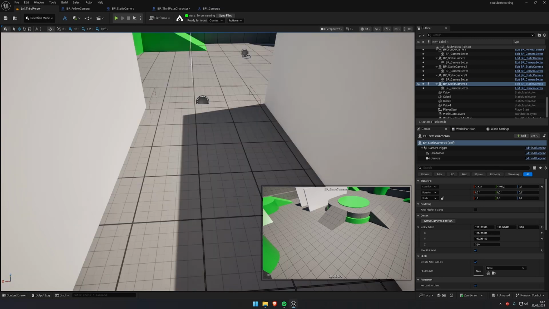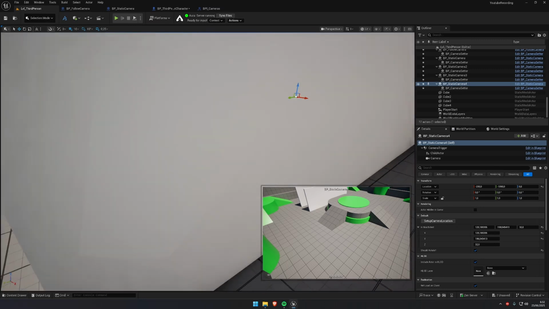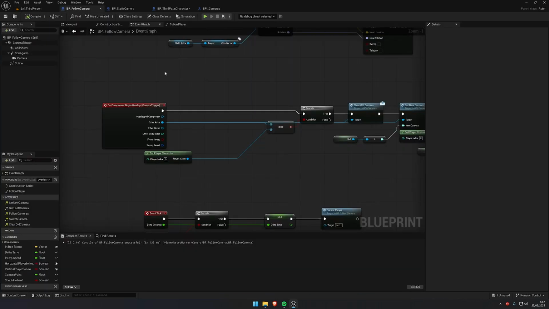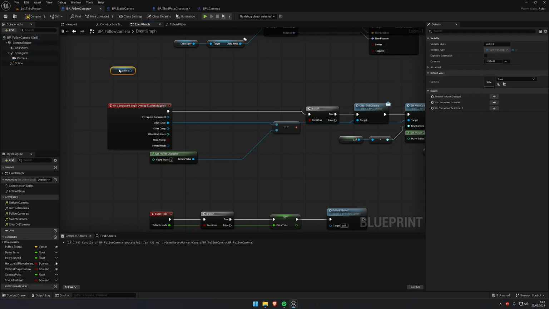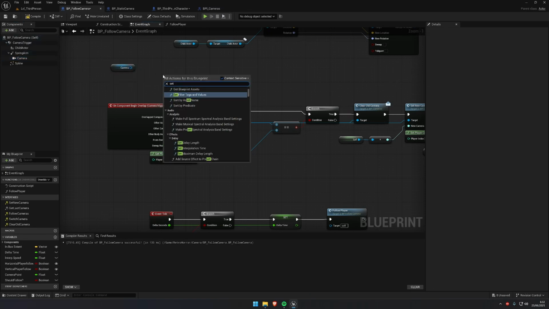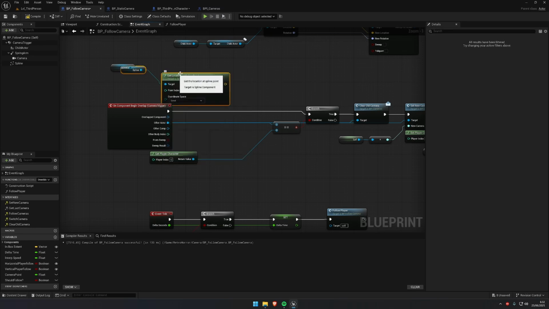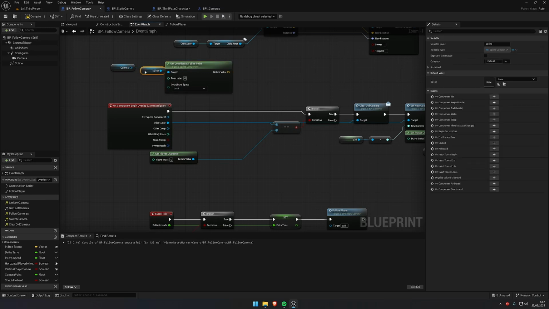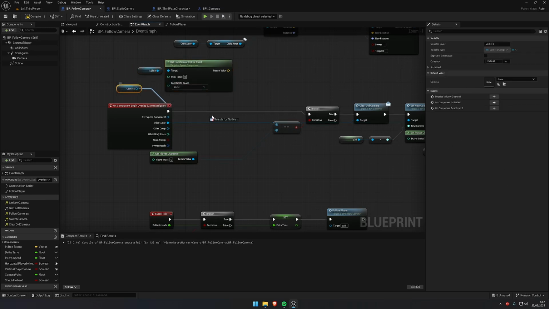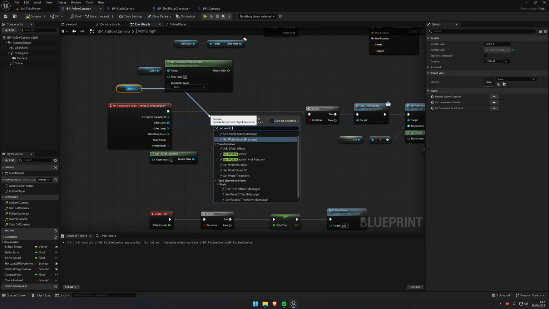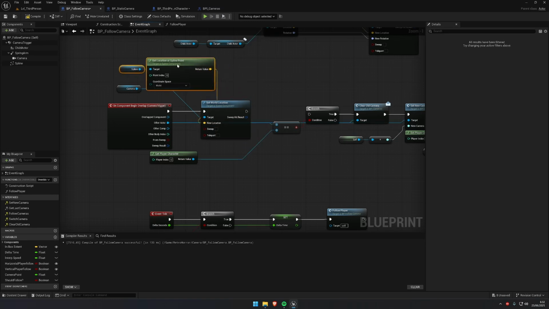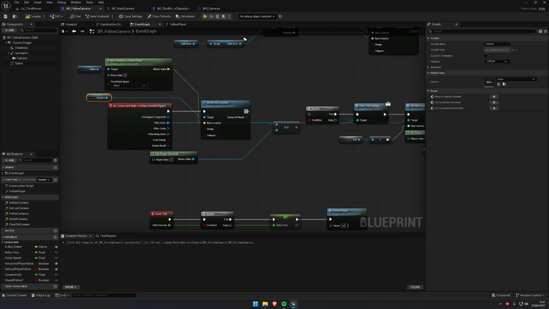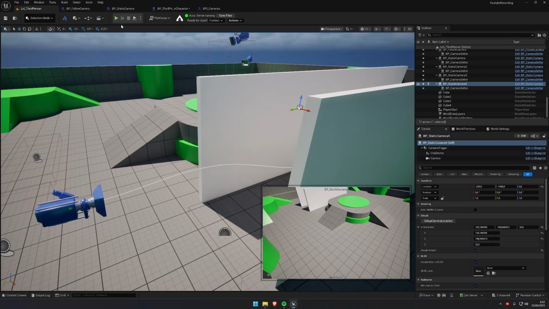So if you notice that the camera didn't actually reset back to the start position once we made a full loop. So to fix that, all we need to do is on a camera, on component begin overlap, grab the camera, and we can do get location at spline point, and we want 0.0. Make sure it's world. Set world location onto the camera. Hook those up. So connect that back up, and now we should be good to go.